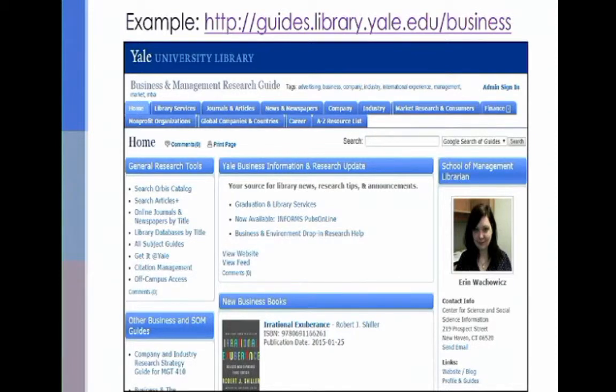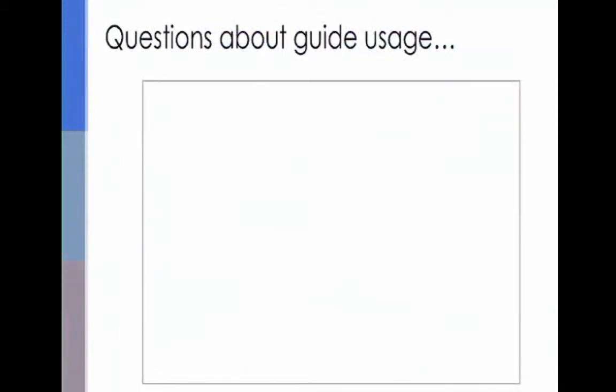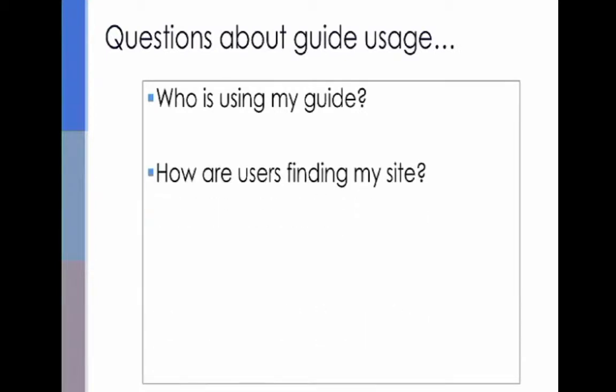So like I said, we have over 400 of these guides, but we wanted people who were publishing them to understand a little bit about how people were using them. As a result, we had a lot of questions about these guides and how they were being used. For example, we really wanted to know who in the Yale community was actually using the guides. We wanted to know how people were getting to our sites. We wanted to know if people were engaged with our site, because that's something that we're very interested in as a library, to make sure that we're constructing our resources and our web presence to get the information to our people in the best way possible.